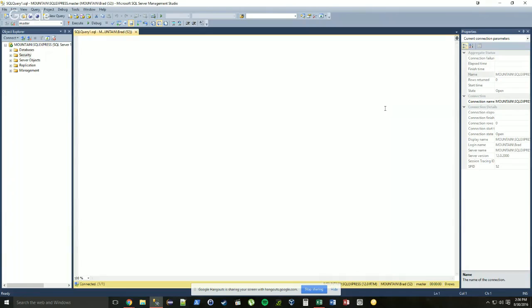And I think one of the most useful keyboard shortcuts you're going to find is execute. If I hover over the execute button, instead of mousing up to this thing every time and hitting execute, I can just press F5 on the keyboard and that will execute whatever query I have focused.